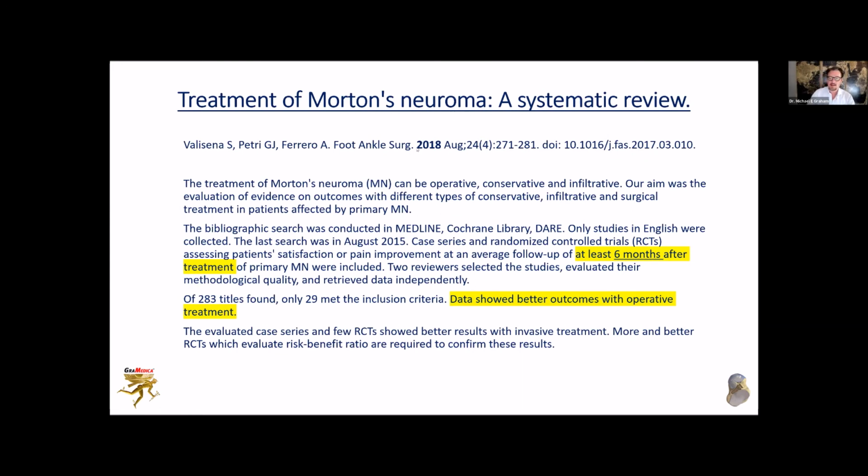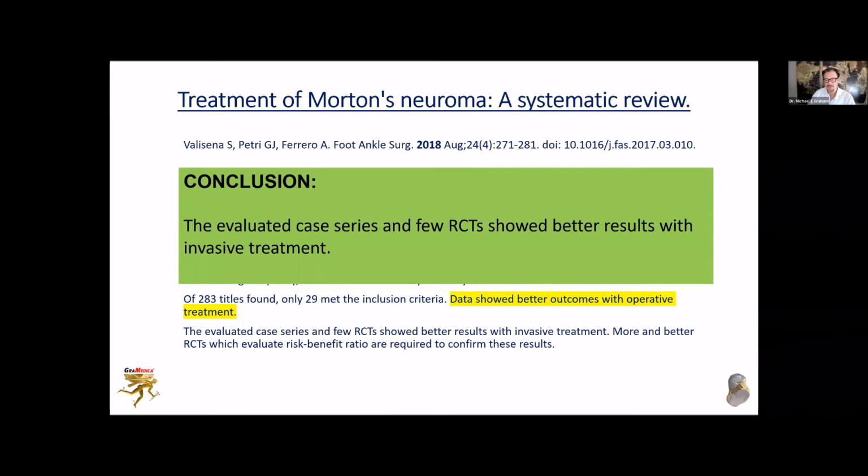Here's another systematic review from 2018, and they only followed up the patients for at least 6 months. If you gave some kind of sclerosing injection, or you did radioablation that just shut down the nerve, well, it's going to take a while for that nerve to grow back. And peripheral nerves grow back. So there should be a minimum of 2-3 years to really see if these treatments are effective or not. If it's less than 2-3 years, that doesn't really tell us anything. That's an introductory study. That just tells us an initial gut reaction of this thing. So anyway, that's that.